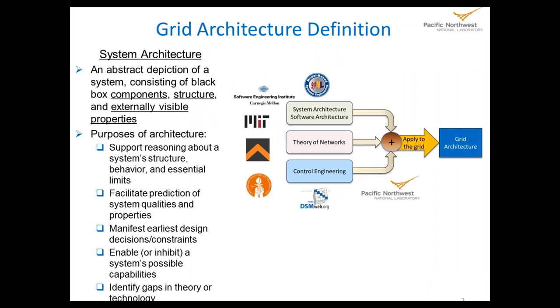I'm going to talk about something we specifically called grid architecture. Because the word architecture is used a lot in a variety of contexts — sometimes well, sometimes not so much — I'm going to say a few words about what that is. We defined this term for the Department of Energy in 2014. It's based on work that some of us were doing actually long before that, starting with the discipline known as system architecture. In the days of smart grid, you would have heard a lot about architecture, primarily enterprise IT type architecture, especially as applied to combining IT and OT.